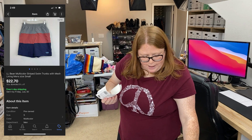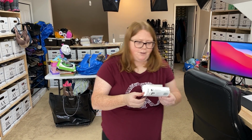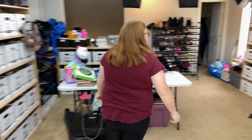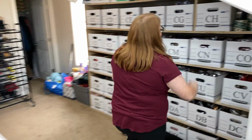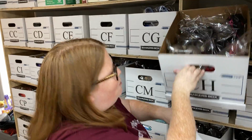Got my $9 back. I have another pair of Columbia ones also that I bought for my son that were listed as a small. Those ones have not sold yet, but yeah, I just listed them instead of returning because it's almost less work in the end. Yeah, it's so much of a hassle, but I find such great stuff, so I can't quit ThredUp.